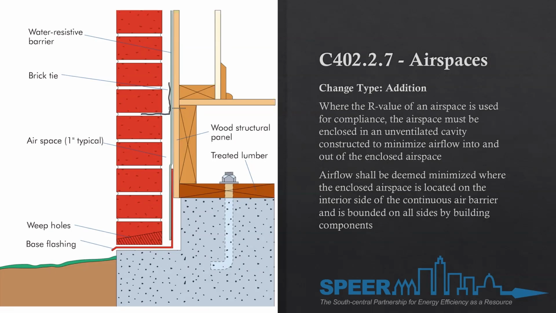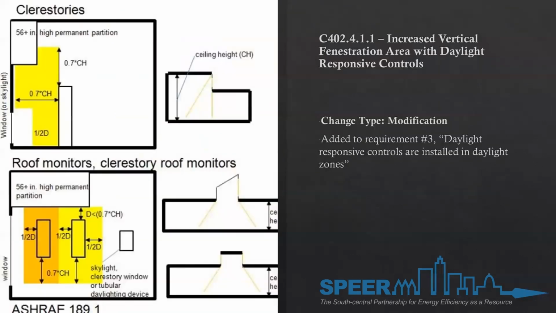There is a new section here. I've never seen it be used. I know there's product out there that can. This picture here doesn't do it justice, but airspaces do contain an R value if it's closed off from being ventilated. This is showing a drainage plane behind a brick. That's not really an airspace that can be used as an R value because air is allowed to move through it. If it's an enclosed airspace and has minimal airflow in and out, and it's designed properly, you can use the airspace R value in your computations when you're doing the R value needed for your climate zone.